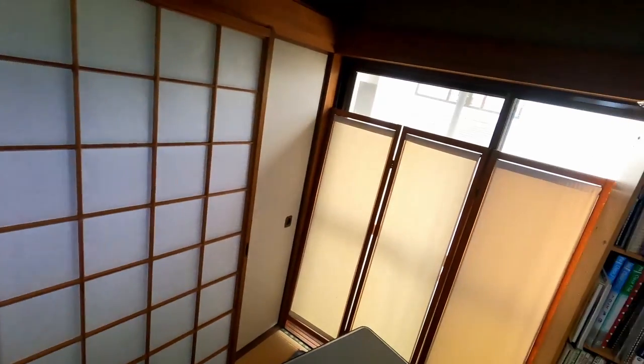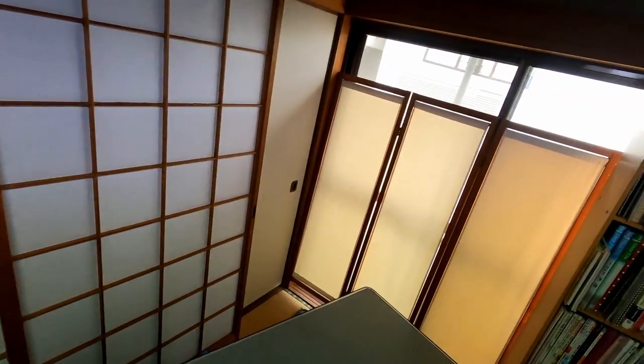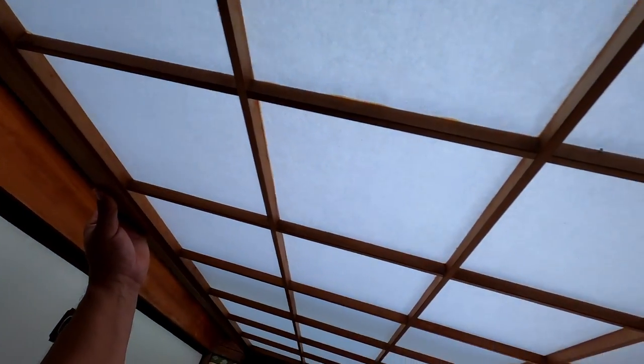So let me go ahead and install them. I just put that little cover so you can't see in right now, but once these are in there, should look really nice. Okay, let me go ahead and install them. Okay, so I put the first one in. You can see, looks nice from the inside. And just like how you take them out, just lift it up. So this little groove goes in there. Just stick it in and just sits right in place.